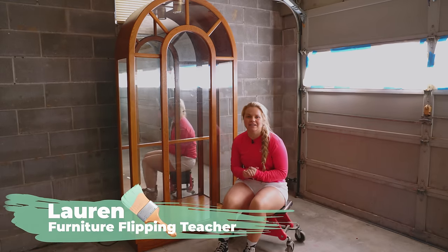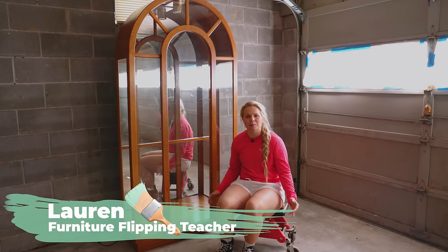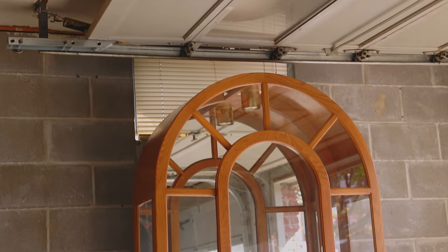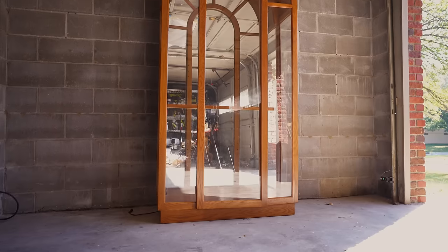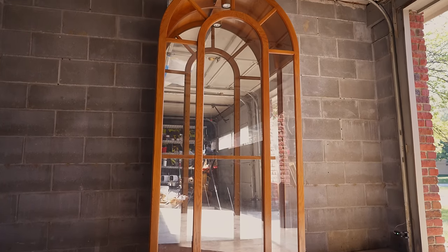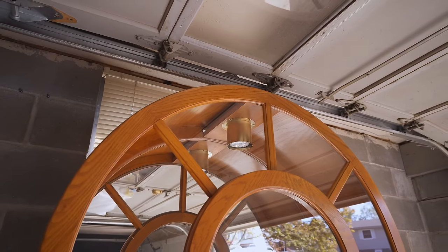I have been searching high and low at thrift stores, estate sales, Facebook Marketplace, on the daily, and I finally found this guy. It's kind of a long story, but to put it short, I found it back in March, and I was on my way to go pick it up when the lady actually backed out and said that a family member wanted it, and I was so bummed, but I kept on looking, and then like 6 months later, this month, she posted it again on Facebook Marketplace just for $100 more.